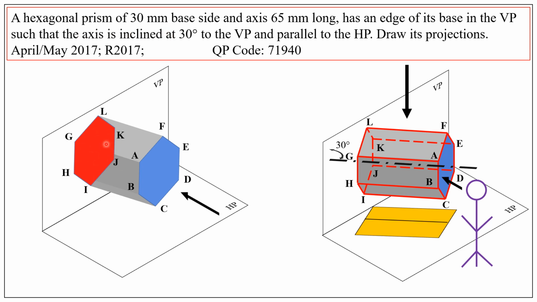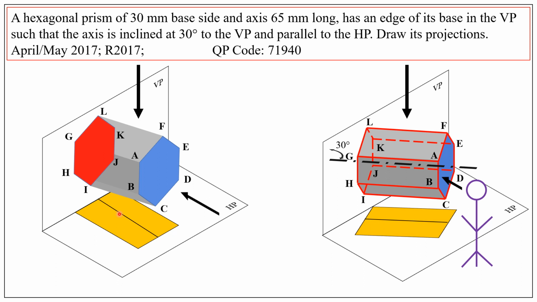And when you look from the top, the plan is a rectangle. The length of the rectangle is equal to 65 mm, it is given, but what is the width of the rectangle? It is not given, but we can easily project the width from the front view. Therefore, for the assumed position, we can draw the front view and also the top view.